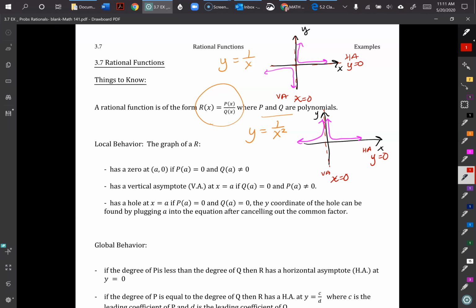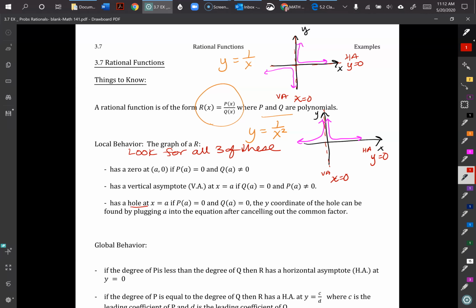Local behavior, again, we're going to look for all three of these. A lot of times on a quiz or a test, I'll mark these out with a line to put on the spot. Sometimes we have a hole and sometimes we don't. So you have to assess that situation. But definitely if there isn't one, write none, so I don't think you just didn't know the answer.